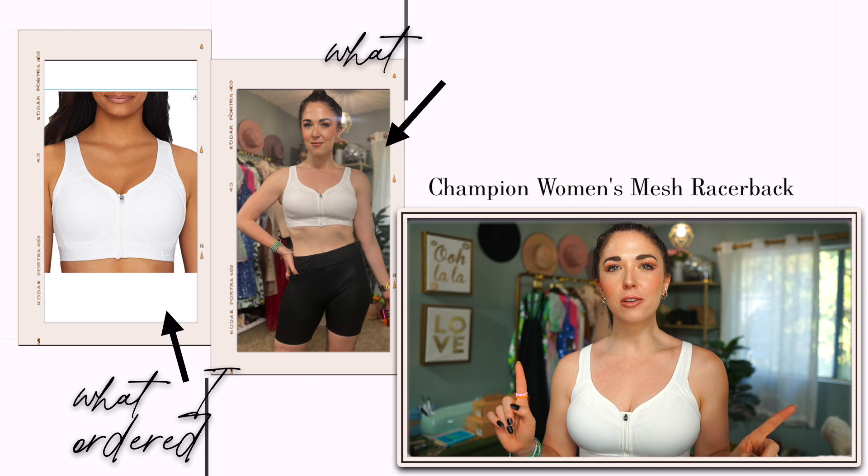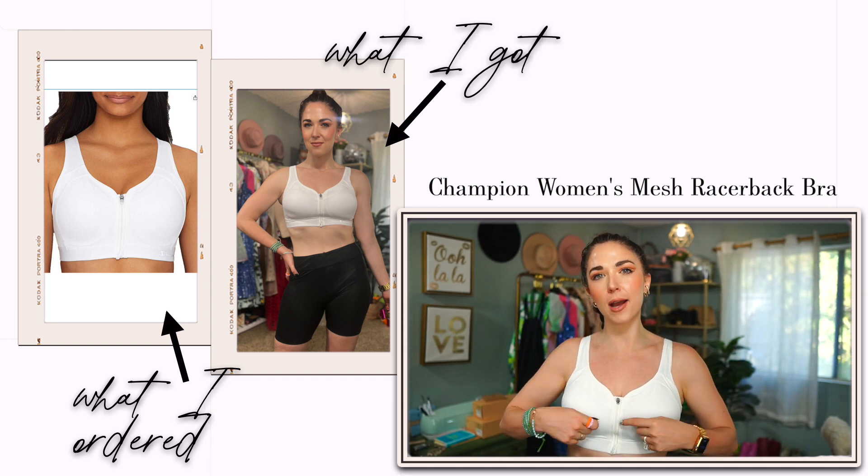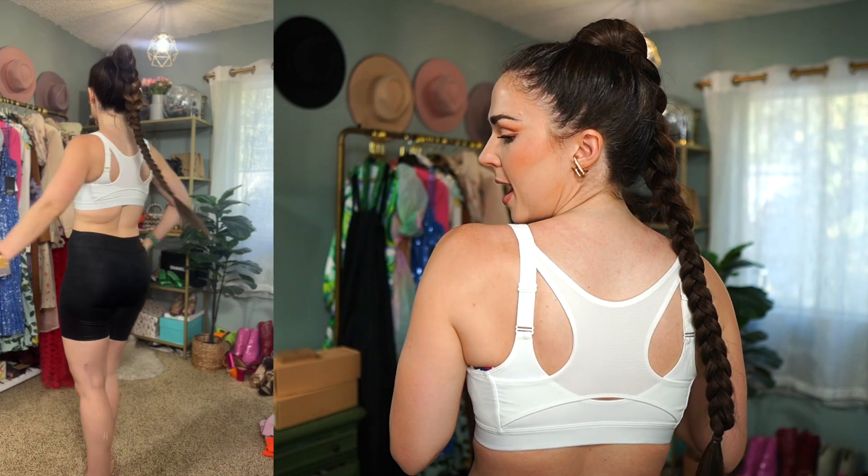It might appear I didn't change my outfit, but I did! Let's start with this sports bra from Champion. It looks similar to the previous one, but it has a zipper up front, a hook-and-eye closure inside, and adjustable straps in the back — it's a full setup. This is also a high-impact sports bra, and I can say it really does pass the jump test. I feel very secure and don't feel like I need to wear a second sports bra underneath, which is so great. Finding good sports bras is like finding gold for me.